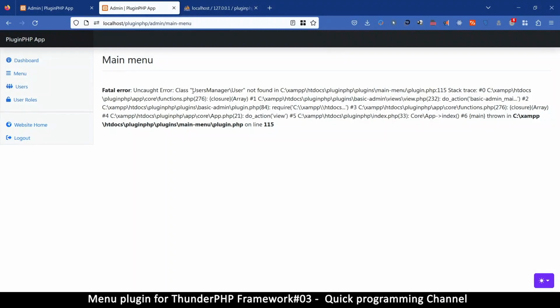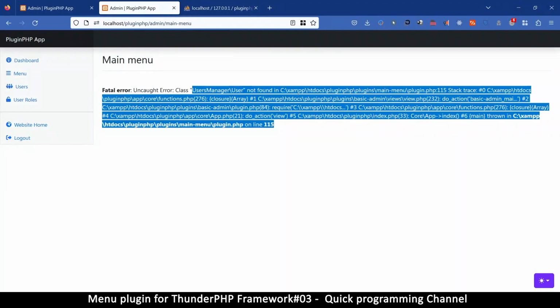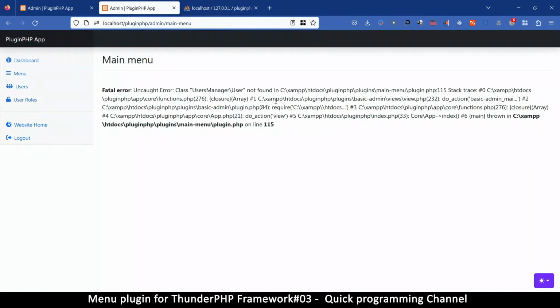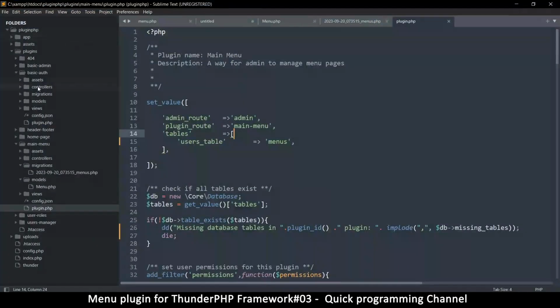So like I said in the previous video, I shouldn't have deleted these classes too early, because now they would disturb me a little bit. But we can just remove their references and reference a different thing. Instead of the user one, we're going to reference what we have, which is the menu thingy here. So let's go to our plugin again here.